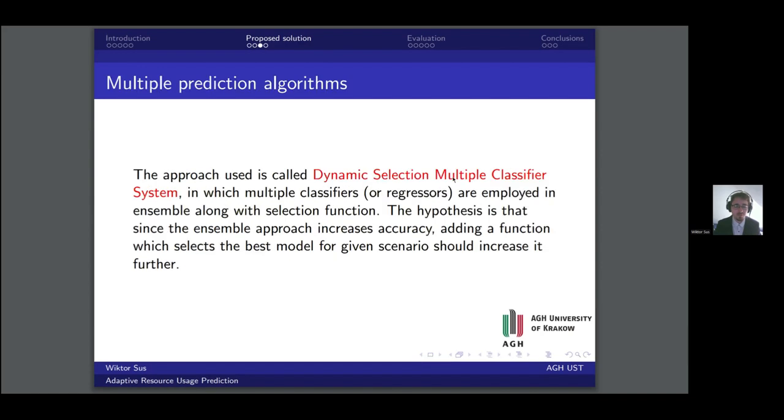This approach is called dynamic selection multiple classifier system, which describes an ensemble with multiple classifiers or regressors and a selection function which selects the model to use at given time. There are many variants, such as weighted one, which utilizes weight from the various prediction models incorporated to select one proper prediction, or the ones which output a single prediction. This architecture has been researched extensively, however, there is no one single best selection function known at the moment. Due to this, the proposed system utilizes a new signature-based function tailored for cloud computing, which allows the ensemble to respond to behavioral shifts in resource usage.